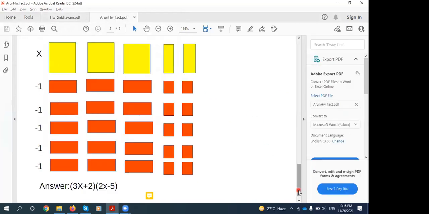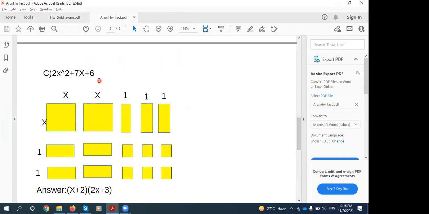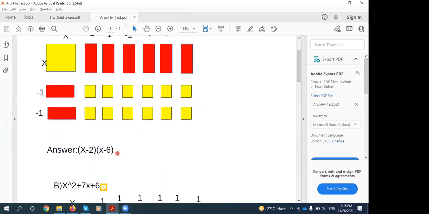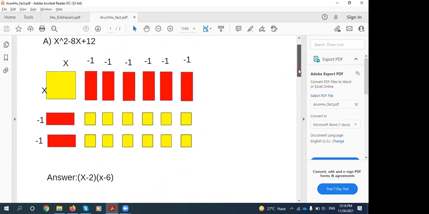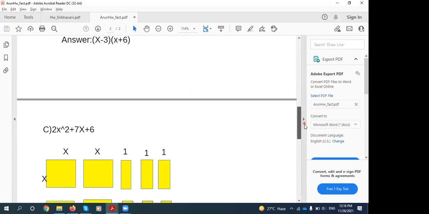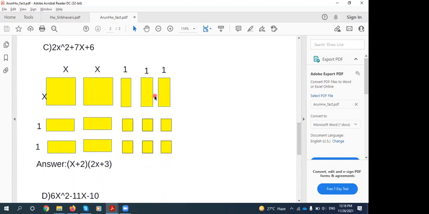Yeah, so in this case, this is positive and both of them are positive, right? And in this case, it is positive, but both of them are negative. Okay. So whenever the constant term is positive, it splits into two factors of the same sign, either both negative, because negative times negative gives you positive, or both positive.